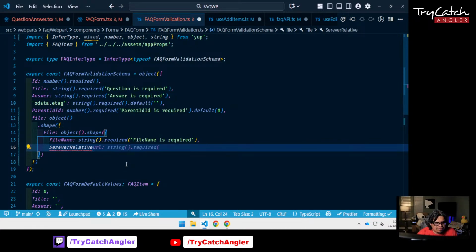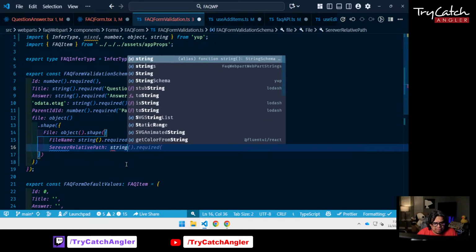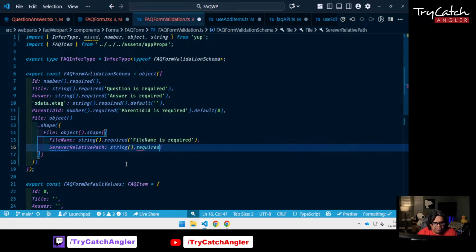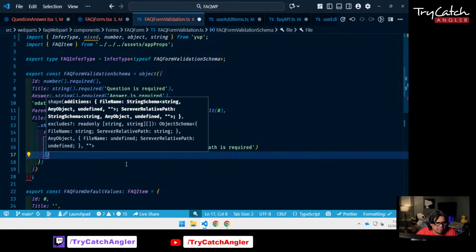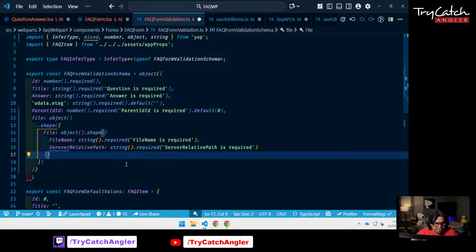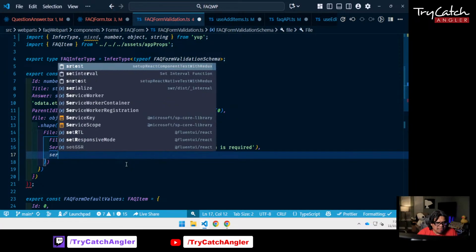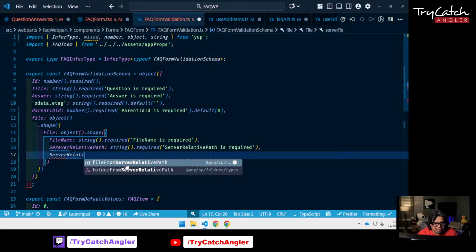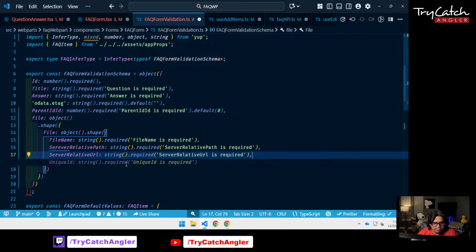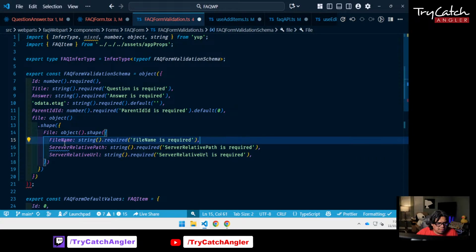It's gonna have a server relative path, because we're gonna have to, let's see, string required, and then finally it's going to have a server relative URL. Okay, so it's gonna have file name, server relative path, server relative URL.